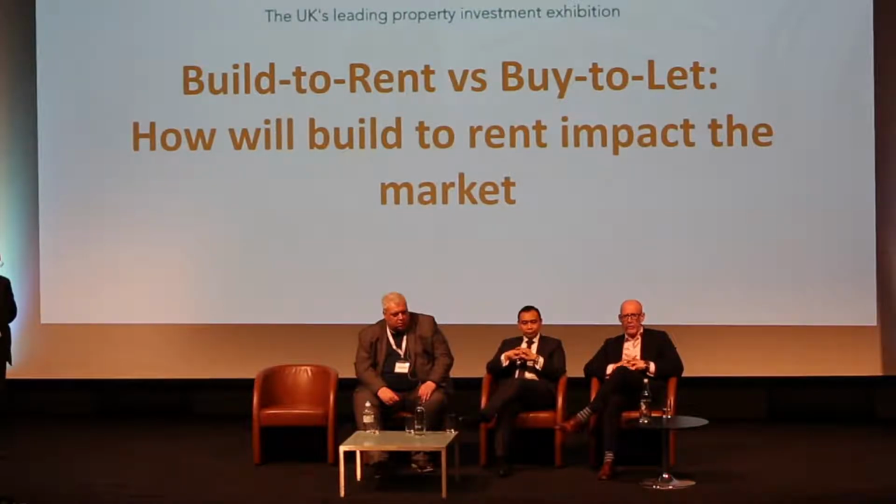And the mainstream house builders, and even smaller developers like myself, can only build units so quick before you saturate the market and basically cannibalise your own market. So all the big developers in the country, even if they went full out and had enough land and enough planning permissions, couldn't build quick enough to satisfy the demand. So central government have obviously realised that if they can bring more types of operators into the market, then overall that will increase housing supply.